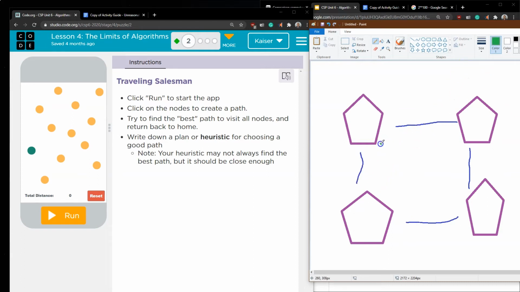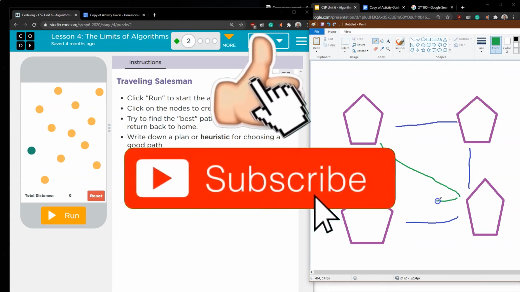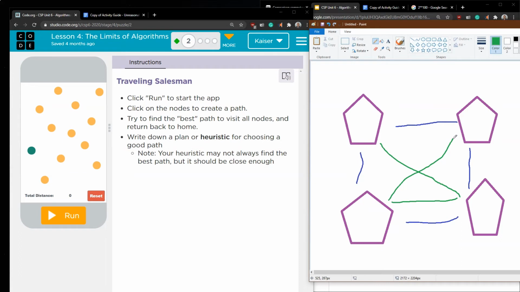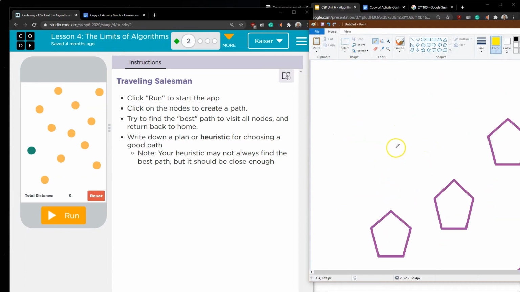Okay, well, what's another way to visit all these guys? Here, here, here, and then if I do need to return, here. And then let's see, are there other ways to visit all of the houses? Well, yes, I could go up here instead of down here. What if I go up here and down here and so on and so forth, right? We can get through this, but there are a bunch of ways just to visit four houses.